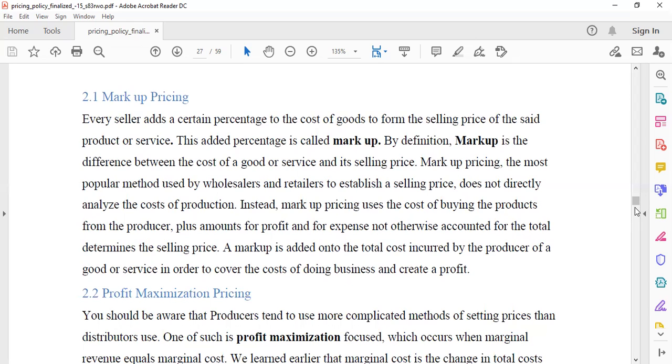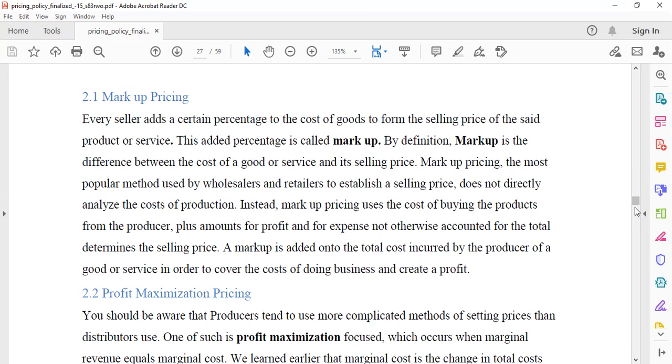As I said earlier, the cost becomes a floor below which an organization cannot go in fixing prices, and it helps in determining price, because as the markup pricing says, we can calculate a percentage and then add it. Probably with our products, the cost of producing a unit is 10 naira, and we think that a 10% return on investment is good enough. We can take 10% of the cost, that's the markup, and add it. 10% of the 10 naira should give us 1 naira, and then we'll sell it at 11 naira. So it gives us an idea of what our selling price should be.